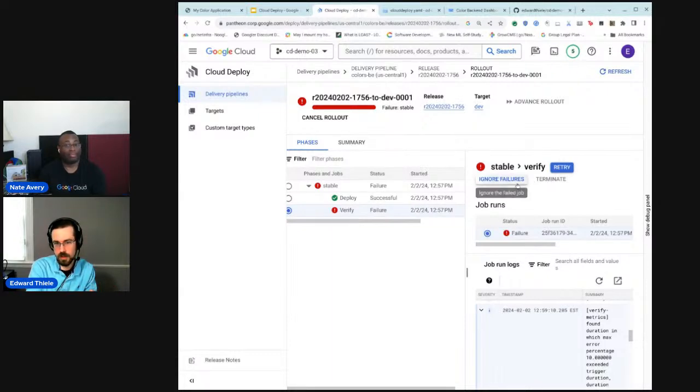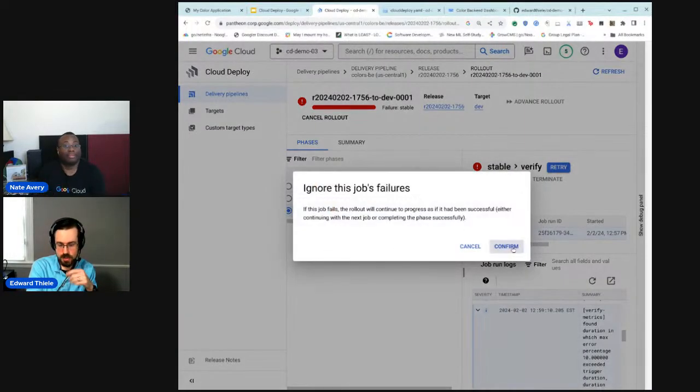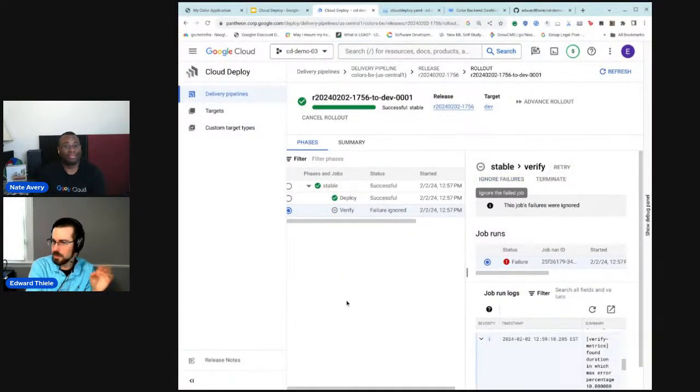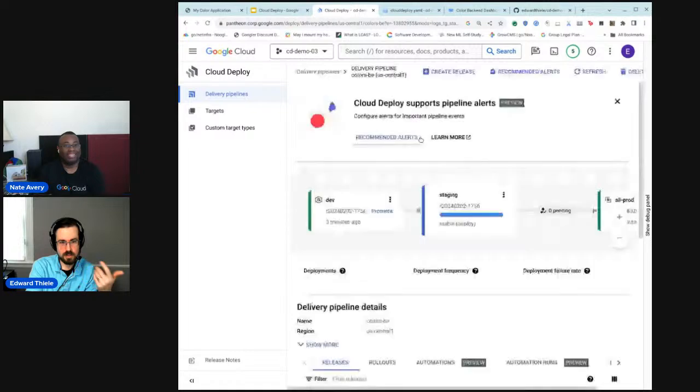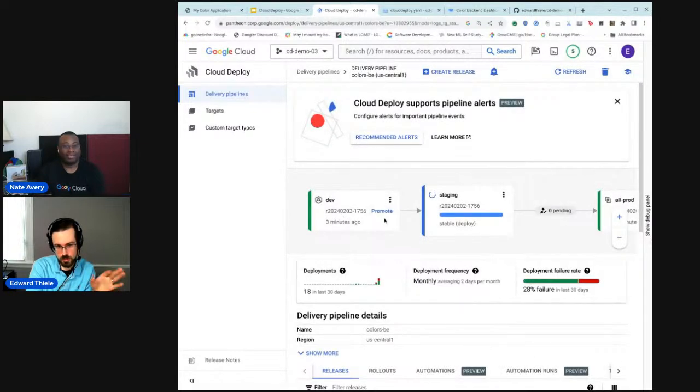So we can click ignore failure here and say, we looked at this and said, it's okay. Now, probably a 10% error rate's not okay, but that's something that you're empowered to do. And when you go back to the delivery pipeline, you'll see that since we ignored that, it now promoted itself to staging. A human came through and overrode the test failure, essentially.